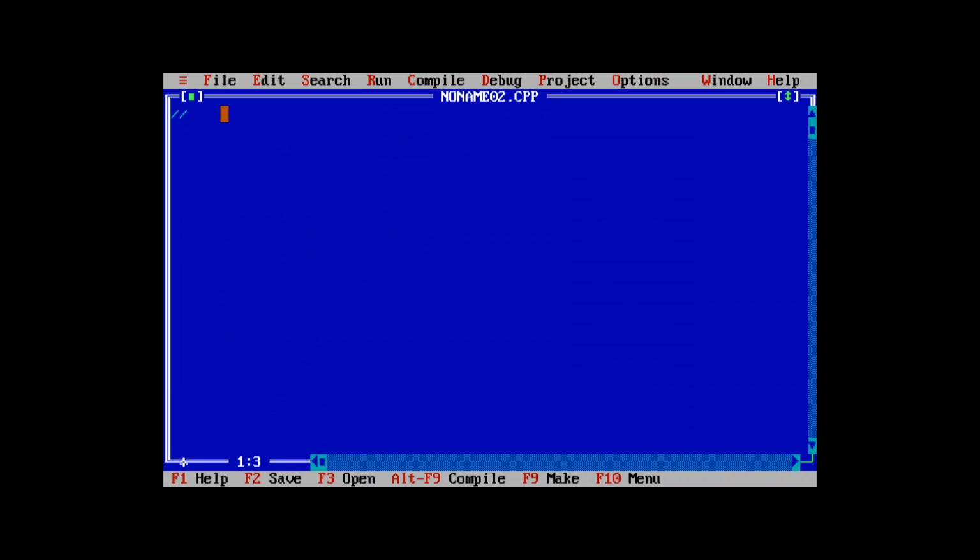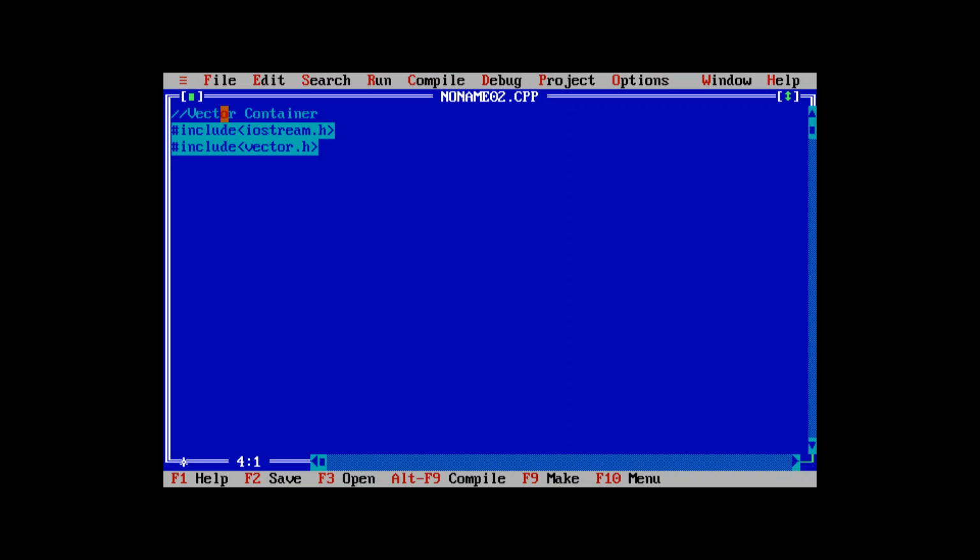The name of the program is vector container, right? So it starts with the header file, that is a hash include iostream.h, then hash include vector.h.